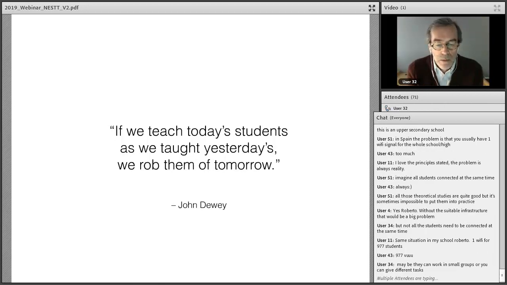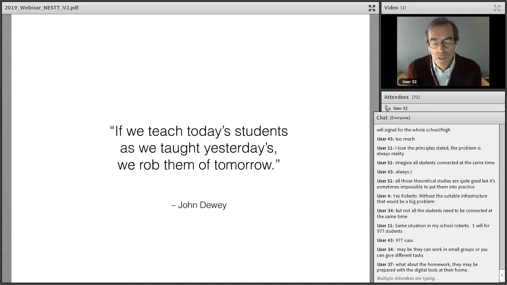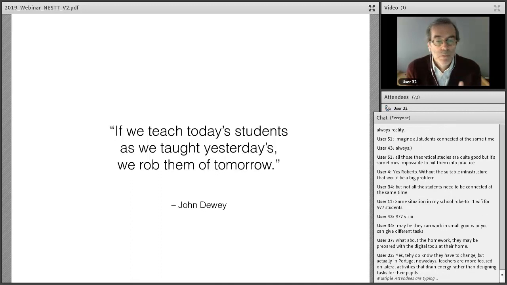There is a small group of teachers, the ones that made me design this question. They come to our training courses, but they want to teach the same way that they have taught for the last 20 years. And everything is a problem. The connection is a problem. The tablets are a problem. The process is difficult. You have too many students in the classroom. There's too much heat in the class. Everything is a problem.